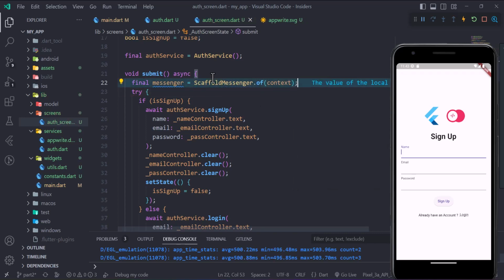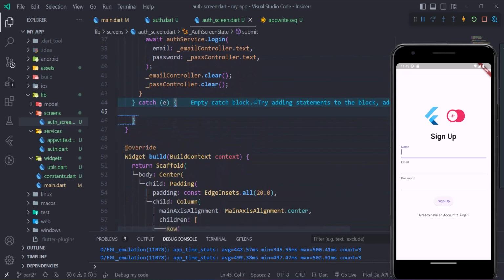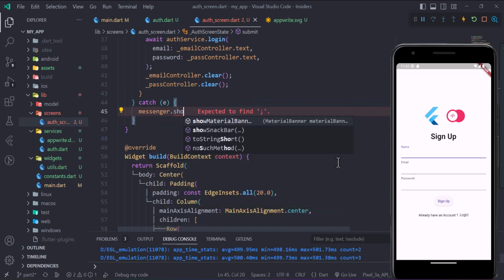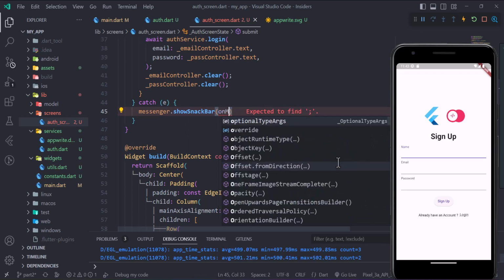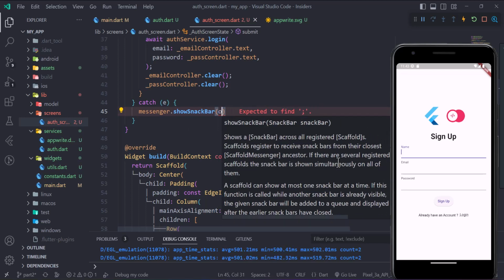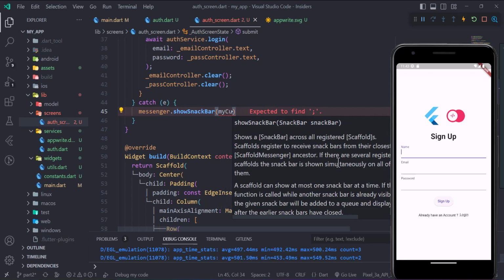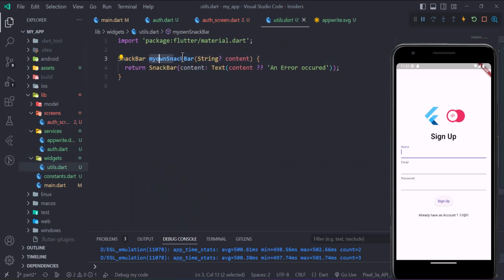Now how would this work is simply into my catch block I would call this messenger and call the snack bar function and call my own snack bar. What was the name of my snack bar? Okay, my own snack bar, and just make this a proper camel case.